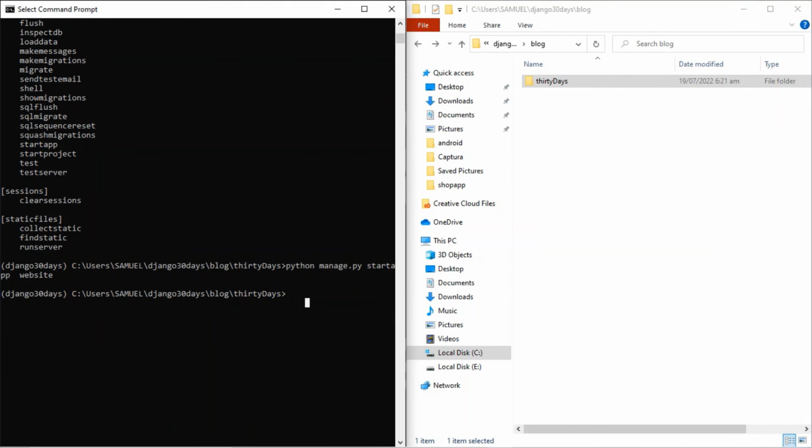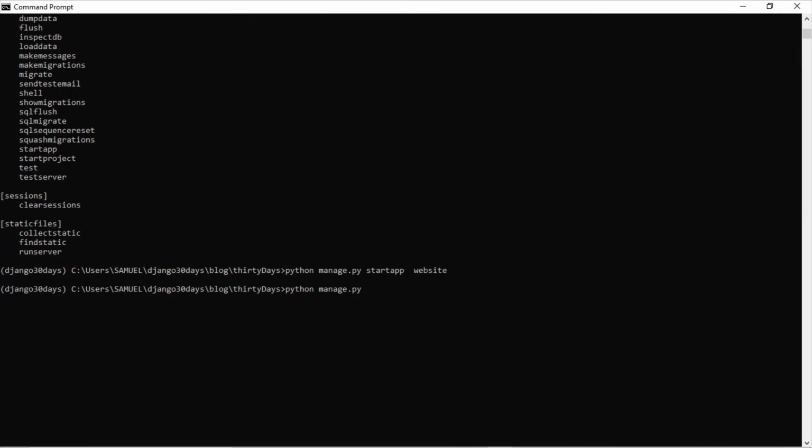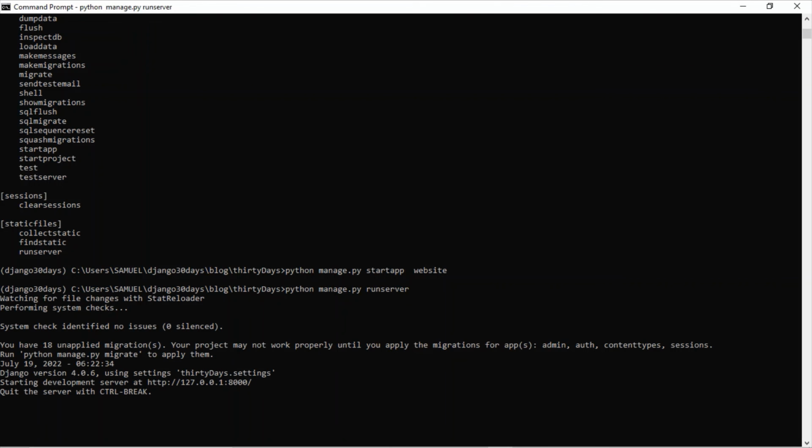Then we need to test whether the server is running. This is how we do it: python manage.py runserver. Now the server is running perfectly okay.